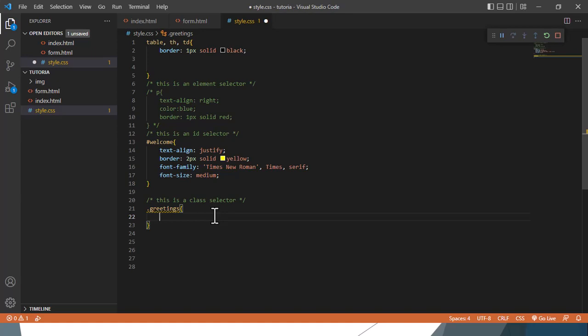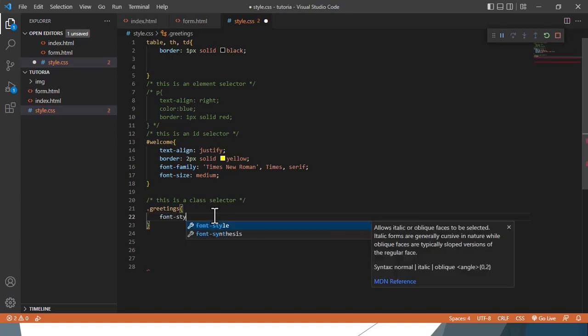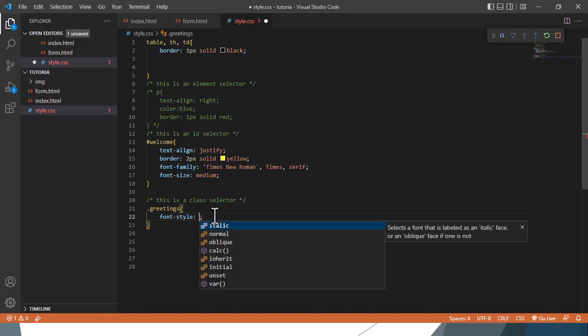So just put font-style. We have italic, normal, oblique, inherit, and unset. All right, we have so many types of styling, so let's put it in italic.